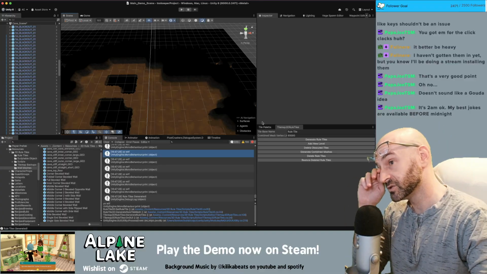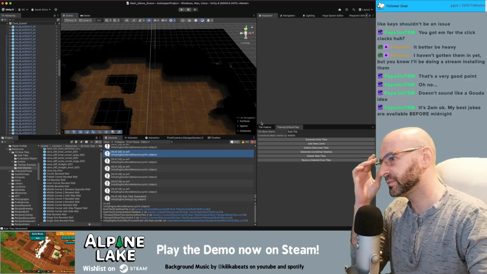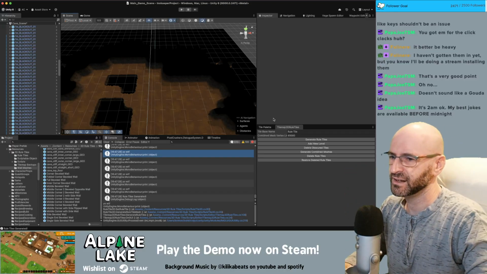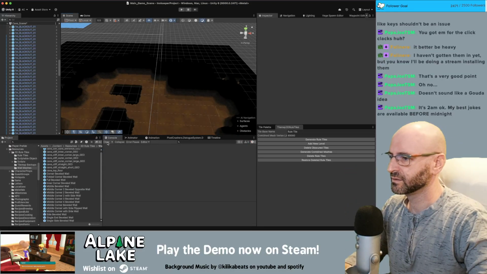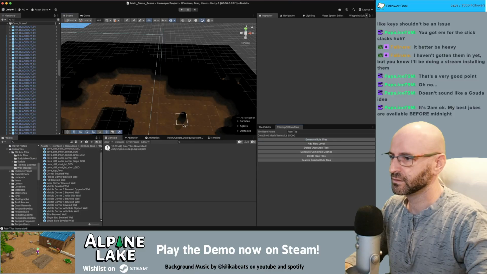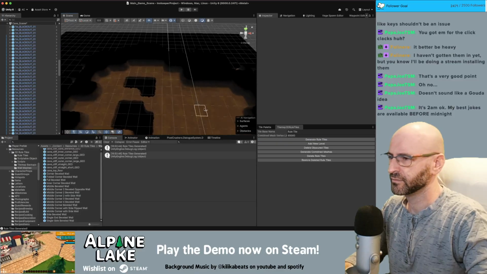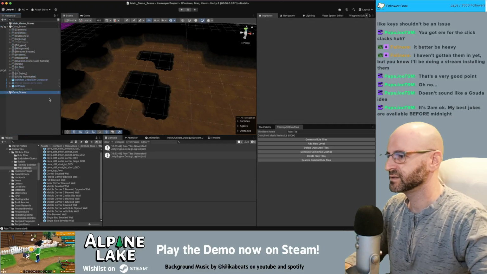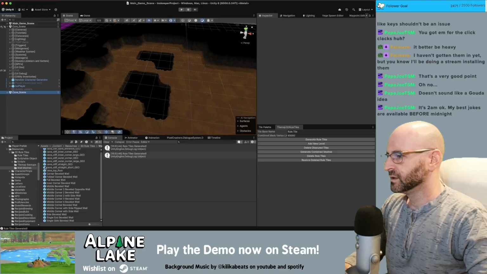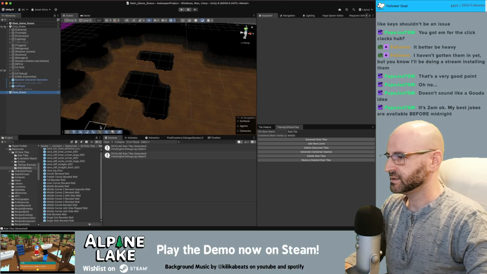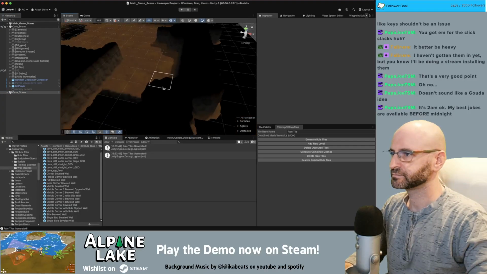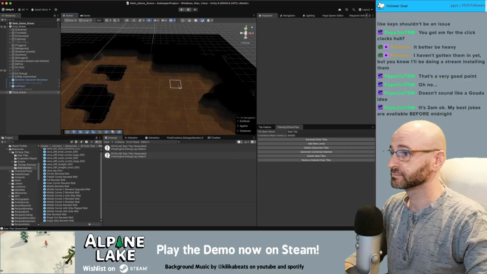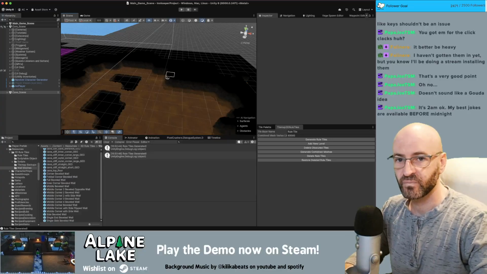So what are other things I can do with this system? Maybe I can make another tile map that paints the stalactites. Can I do that? Okay. What if I do that? Let's see if that works. How do I do that?